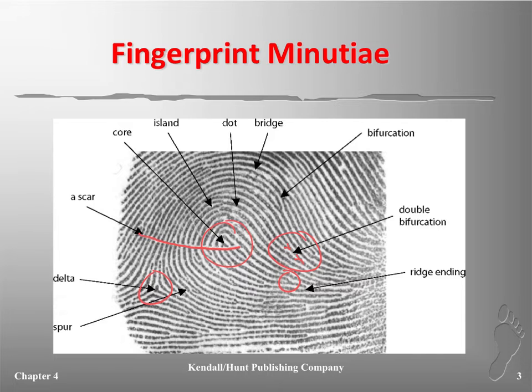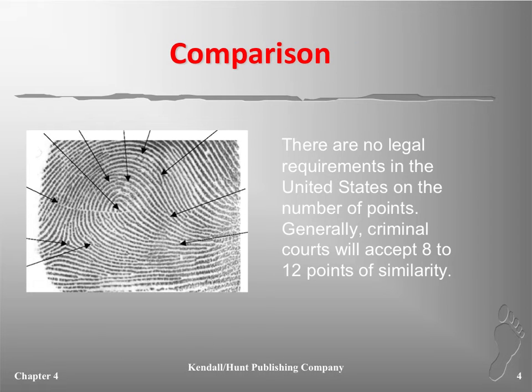As you are going through, you are going to be given 2 prints, and I want you to identify 10 different things. Because in order for us to be able to say that the fingerprints from the crime scene match the individual, you have to have anywhere from about 8 to 12 points of similarity. It's not a hard and fast rule that, oh, there's only 4 points rather than 8 points. Well, it is them or it isn't them. The more, the better. So definitely we want to try to shoot for some unique characteristics with our fingerprints.